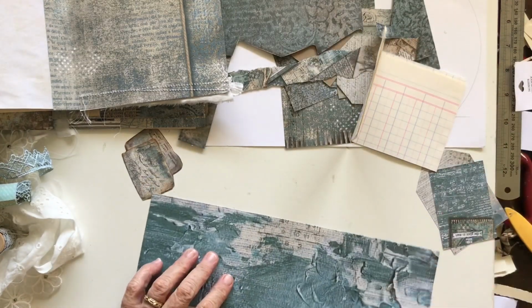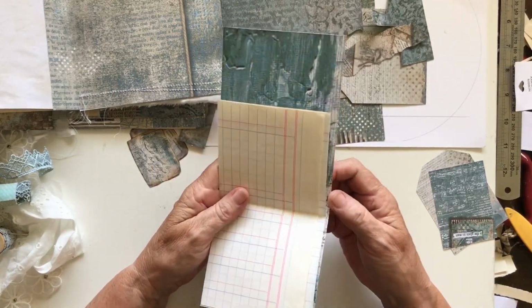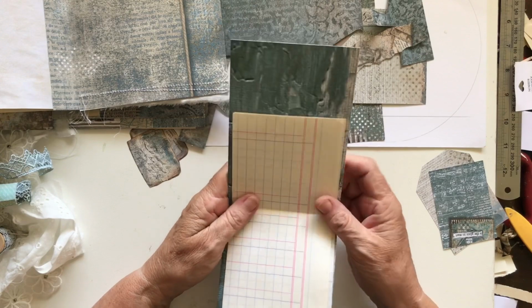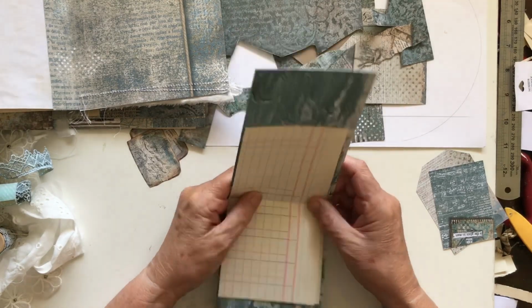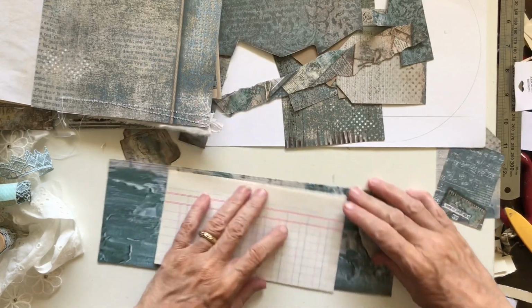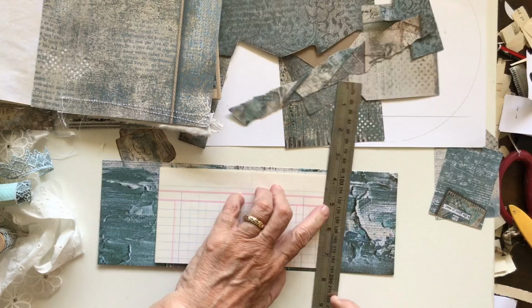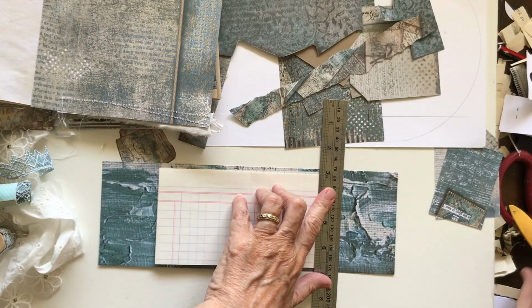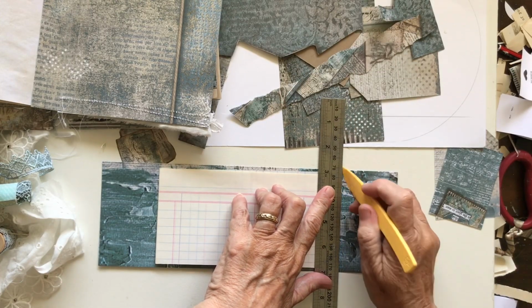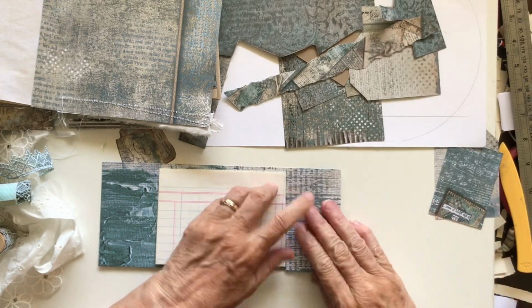So I fold this in half, and now I want to make sure that this will go in the center. Pretty much cut them down. They're not exactly even. And then this piece here is going to fold over, because I think that looks like the right size. So I'll start by just putting a score line down there and bring it over.